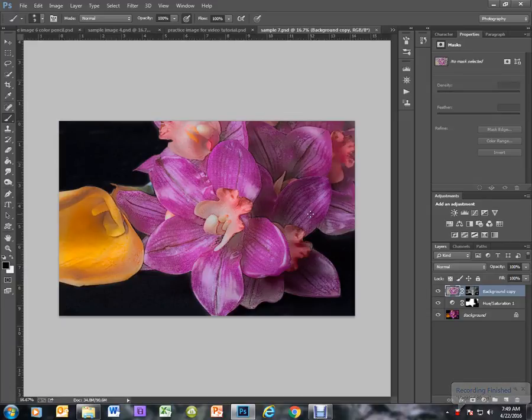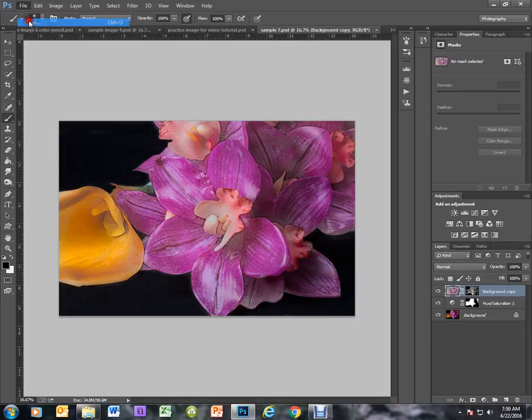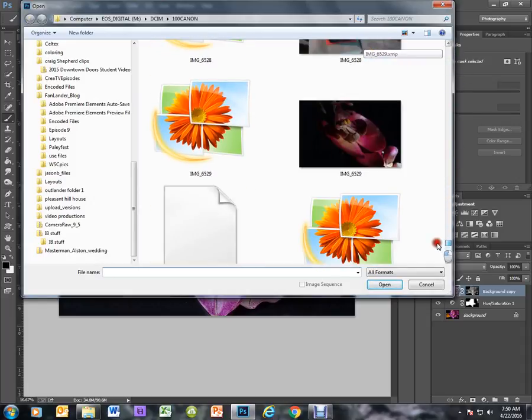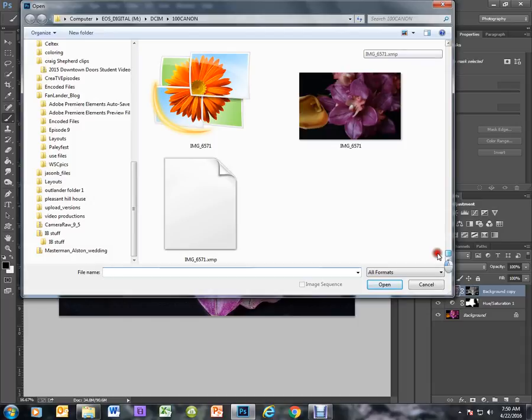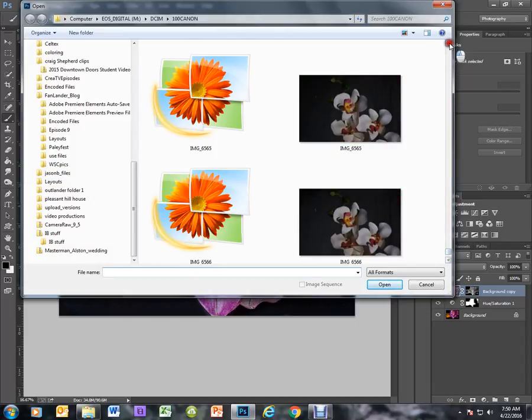Today I'm going to show you how to take an image of a macro flower, and I'm going to show you the step-by-step process to editing this image. The first thing you want to do is open up the raw file, which is the CR2 file. You're going to go to File, Open, and then search out the image that you will be editing. So you come down and here are a bunch of macro flowers, and now what I need to do is find the image that I plan on editing.